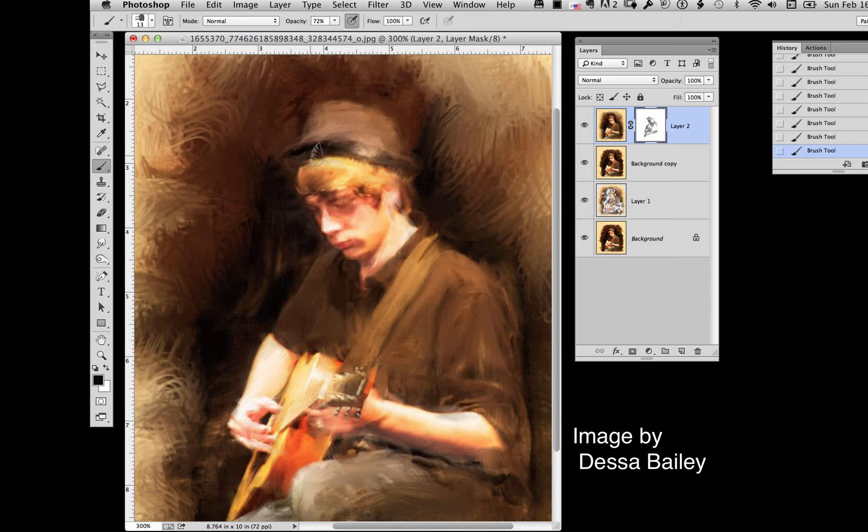Now I'm going to really go for it — I want to pull all the detail I can through, so I'm taking it up to 100 percent. Working his eye, the nose, the lips, a little bit of the ear, this line here, the line on the arm, into the fingers, catching the shadow, catching the edge of the guitar, and coming up to really reveal these pegs because they have a nice bright line on them. I need more on the eyes, so I'll just come in.